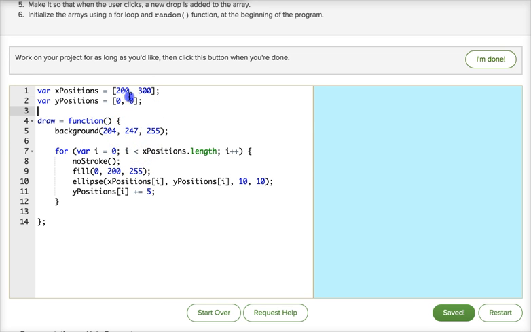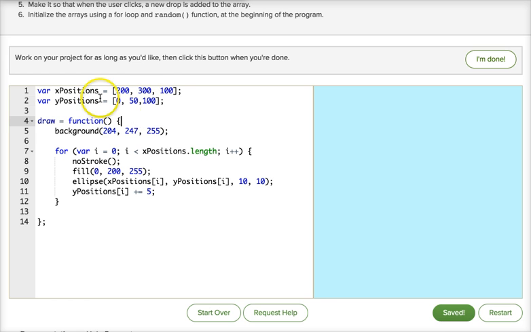But basically, maybe I want it to be like 50. That way it's kind of at a different pace. Oh, so here's the deal. I have some different raindrops. Maybe I want to add, let me add a third one. 100, 100. There we go. Now I've got a couple different raindrops.